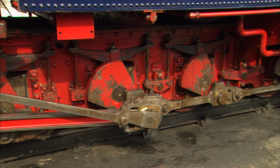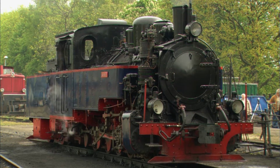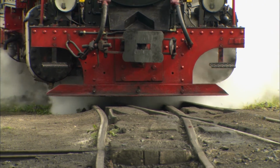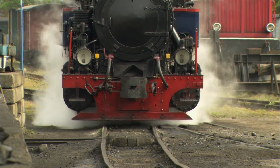Then, here in Rügen, a lifelong dream came true, to have my very own narrow gauge railroad. I have lots of fun, and the employees all really work so hard to satisfy our visitors. I do hope that lots of people will come to Rügen Island and do this railroad. It really does make me happy.